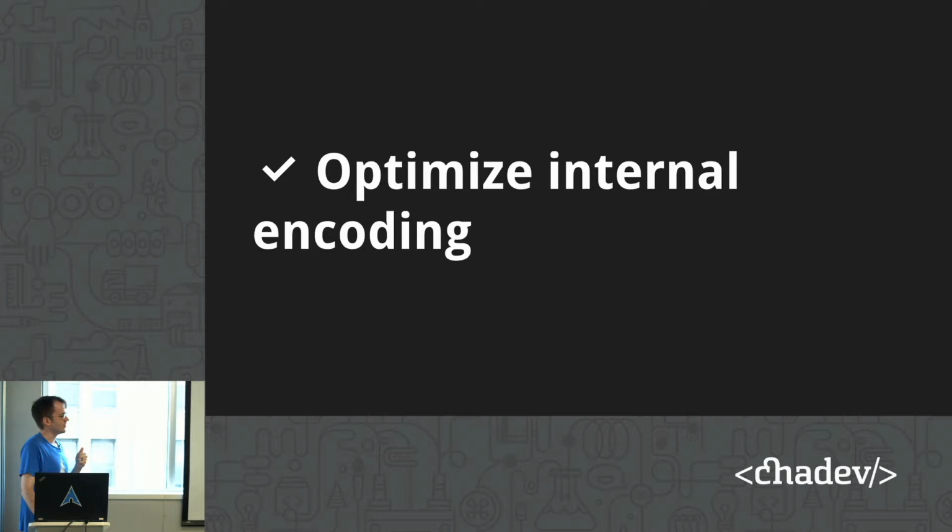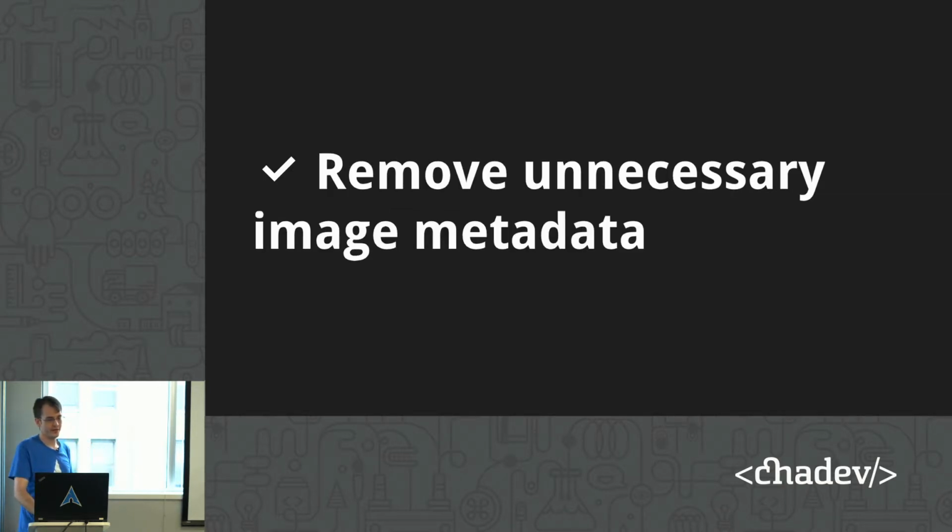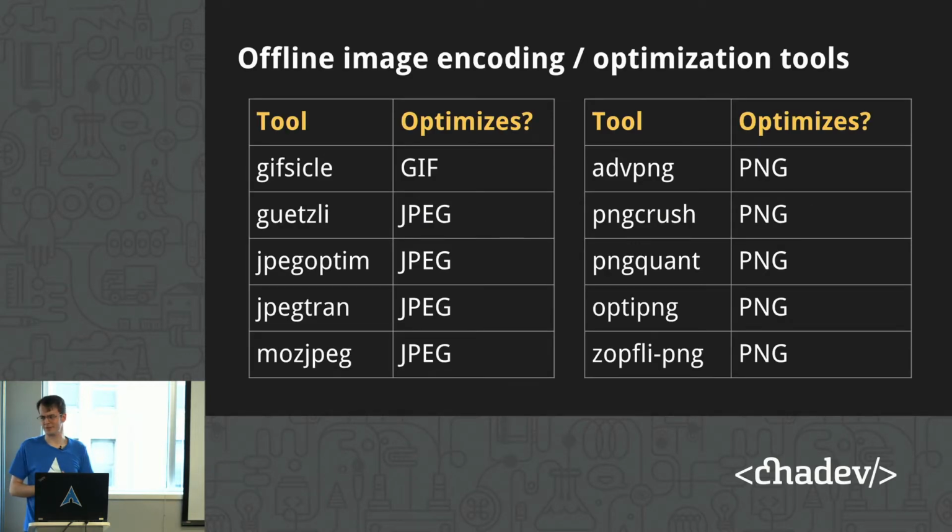It turns out that there's a bunch of different optimal ways of storing those quantized values inside of your file, and there's just as many not so optimal ways of storing those values inside your file. There are tools that can help you maximize your savings in that area. Same thing goes for metadata. There's a bunch of tools that can help you optimize your savings by removing unnecessary data inside your image, things like where you took the photo, what make and model of camera you used, and what software you used to edit the image. What are the tools that we can use to get rid of this stuff? Well, there's a bunch of them.